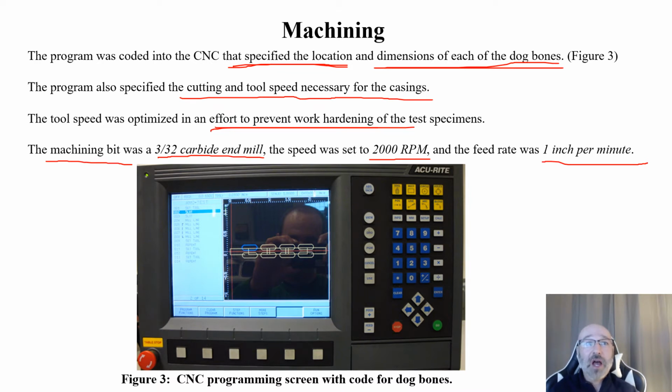So that's what we ended up doing. I worked with a very, very experienced machinist, and my machining skills were nowhere near his knowledge base. So I took a lot of what he had to say, then went back and did my research as well on top of it, to verify that it was okay with our client to proceed, in a back and forth. So it's not necessarily a one and done type of thing. It's a back and forth conversation between you, the machinist, and the client themselves. With that information, we were able to program into our CNC machine the location, dimensions, as well as the speeds and feed rate for our test specimens.